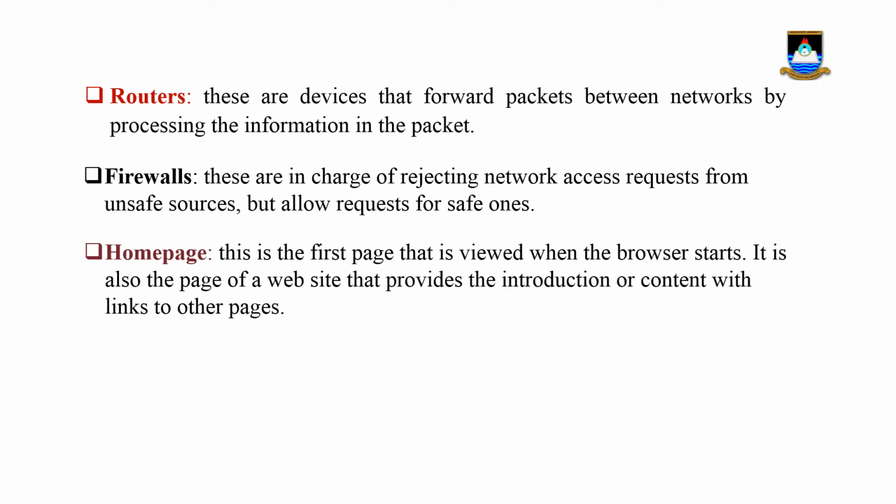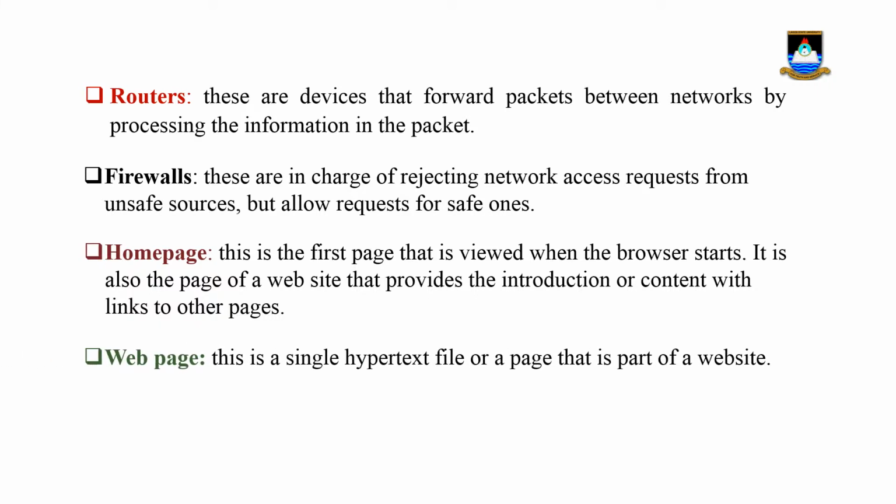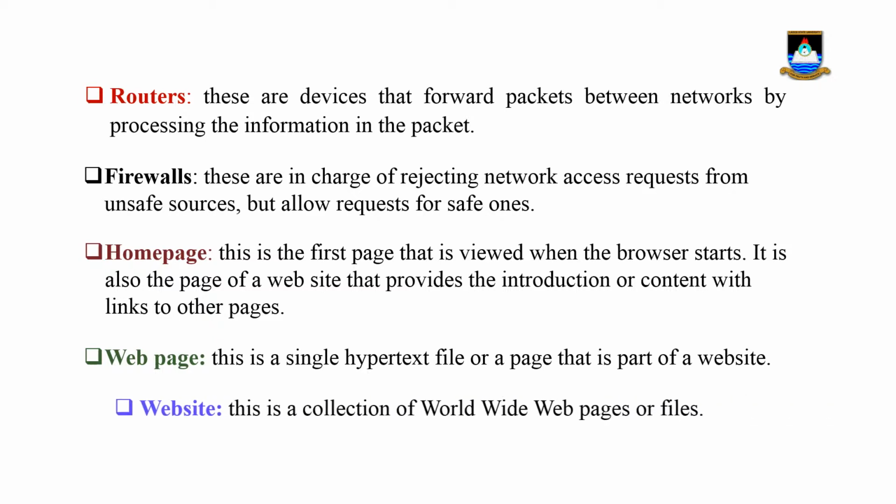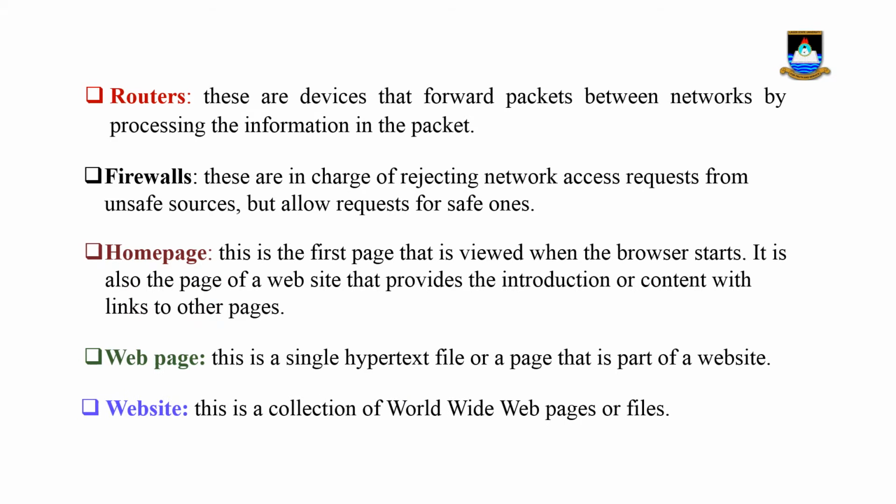Home page. Now, this is the first page that is viewed when the browser starts. It is also the page of a website that provides the introduction or content with links to other pages. The home page serves as a link or a place where you can get linked to other pages under or within a website. Web page. This is a single hypertext file or a page that is part of a website. Website. This is a collection of World Wide Web pages or files.